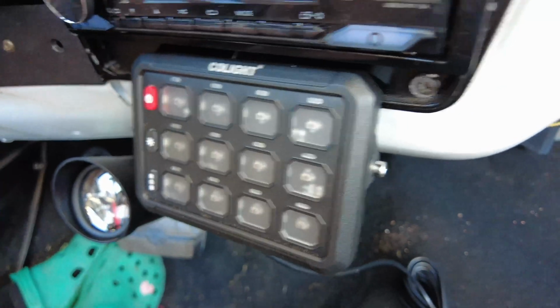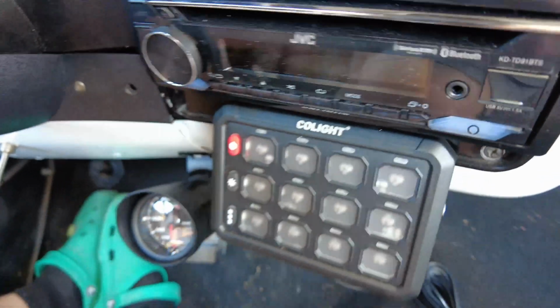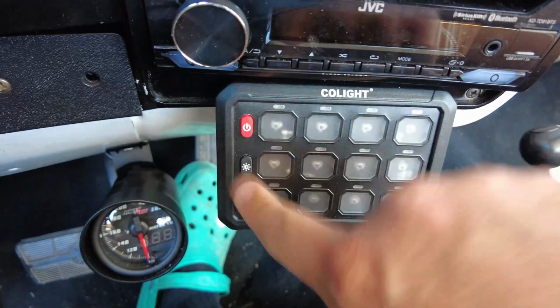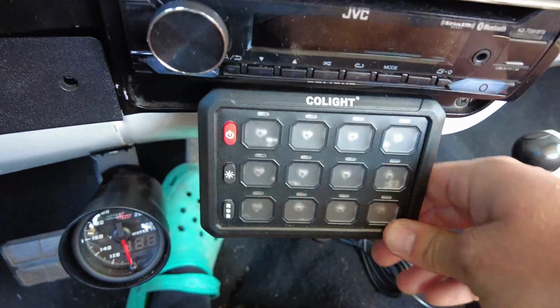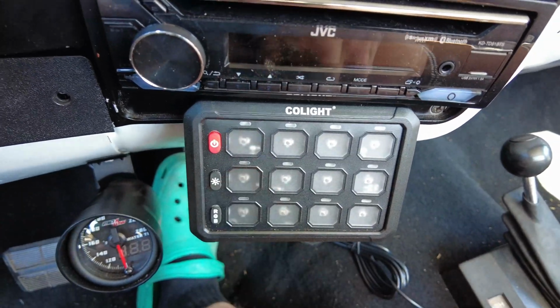All right, we are in business, fully bolted up, fully in place, not going anywhere. And it is easy to reach. I can easily reach the radio and the switch panel, turn it on and off, change everything. Zero issues. I really like this spot for it. Easy to get to. My knee won't hit it or anything while I am driving.